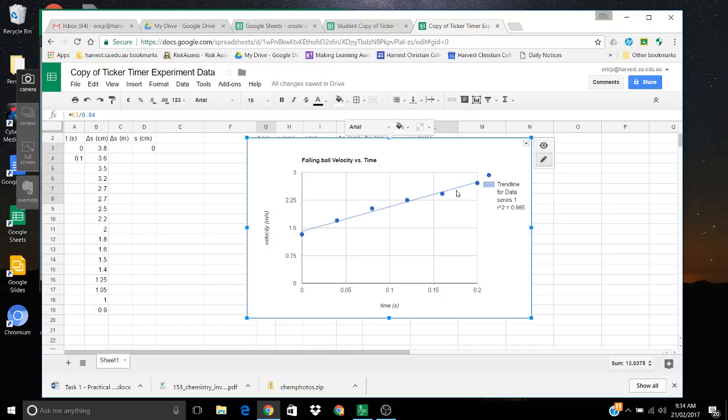That's probably a big reason why you get so much random error when you go from adjacent dots, so why it seems to be speeding up and slowing down, but in general speeding up. So in this case we've discovered that we did not achieve the 10 meters per second squared of acceleration.